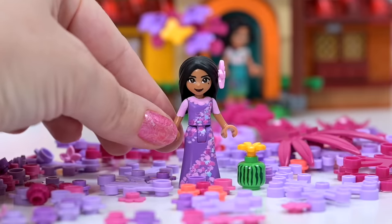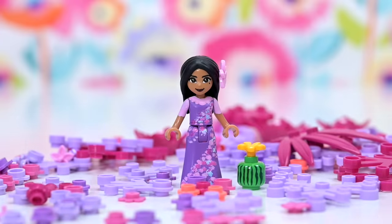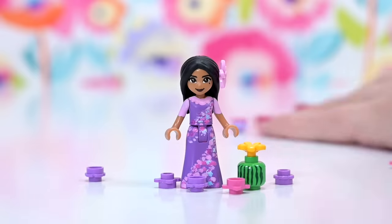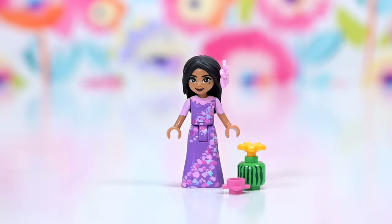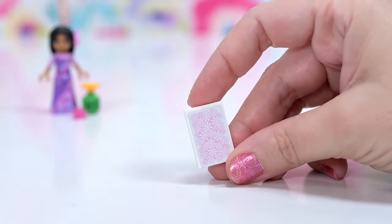This is the pre-letting-herself-loose Isabella room, so lots of symmetry, lots and lots of pink. First up, the focal point of her room when you first come into it is her bed, and it is a magnificent bed, and I want to do justice to this bed. Let's see whether I can achieve it.